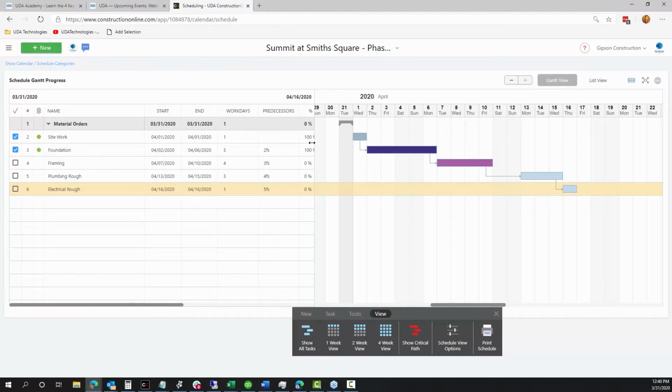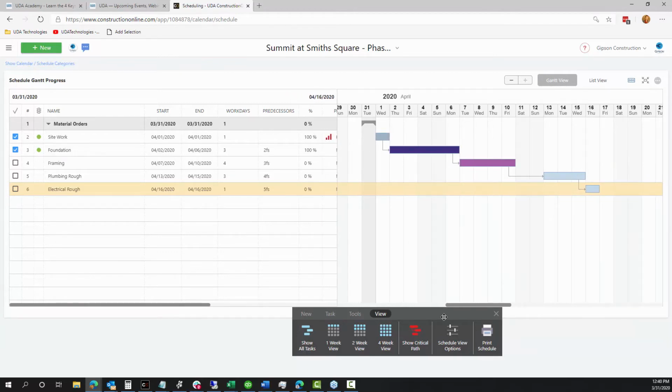Now, I've also had questions come up like, why would we use the stoplight and the status bar together? Why wouldn't we use one or the other? Well, the short answer is you don't have to use both. You can pick one or the other, or use both together. But think about the efficiency and effectiveness of the stoplight when you're working in the Gantt chart view versus the status settings when you're working in the list view. They appear differently. It's a lot easier to shrink and look at the Gantt chart and check the stoplights. There are a lot of advantages, depending on which view you're in and what your team prefers to use.